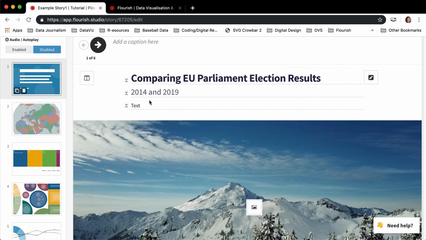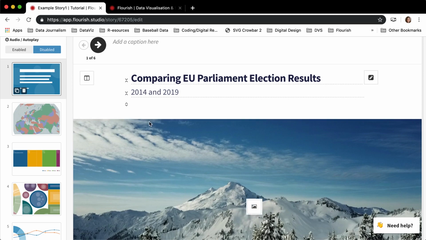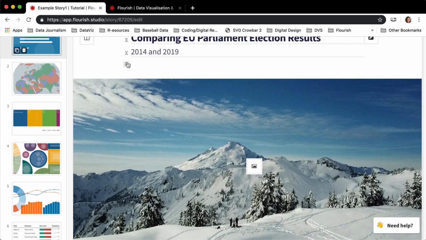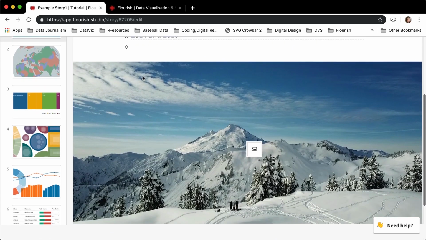If I want to get rid of one of the text options, I can click this icon right here and it'll go away. You'll still see this sort of expand icon, but once you go to the preview, you'll see that this is gone. This is just showing sort of a little bit of a guide to show you that you can add another text element down there.